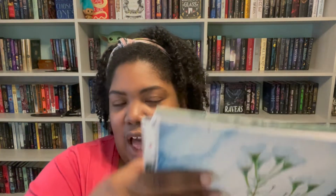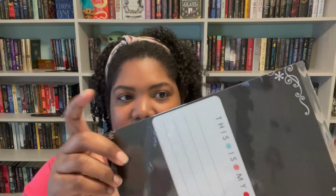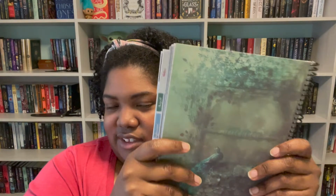And then I forgot to mention, so I don't know if you can tell, but this thing is pretty floppy. And so to make it more sturdy when I'm holding it, I took one of my old Erin Condren covers and I trimmed the edge off, and I'm using it to stabilize this so that it's not quite so floppy, and it's actually working out really well.